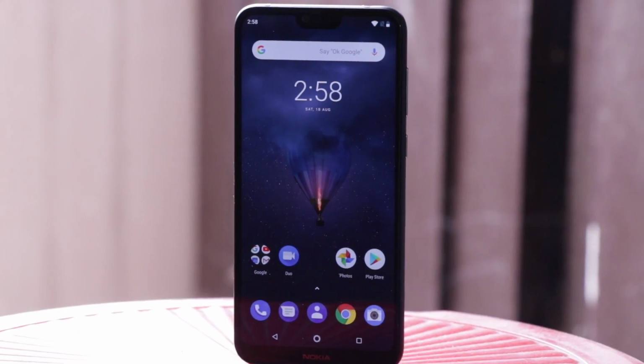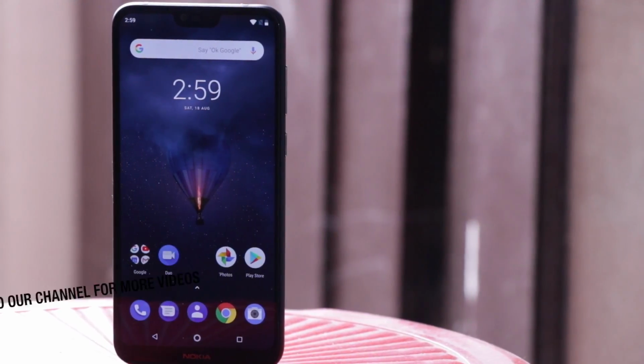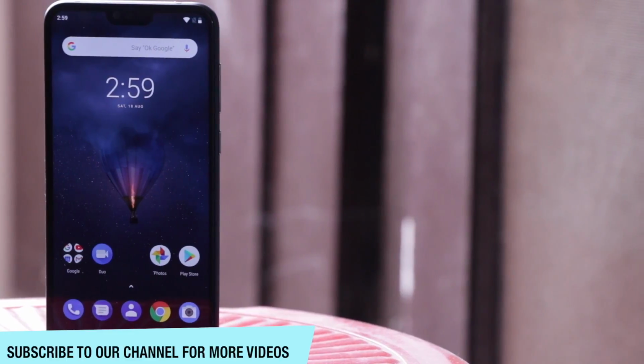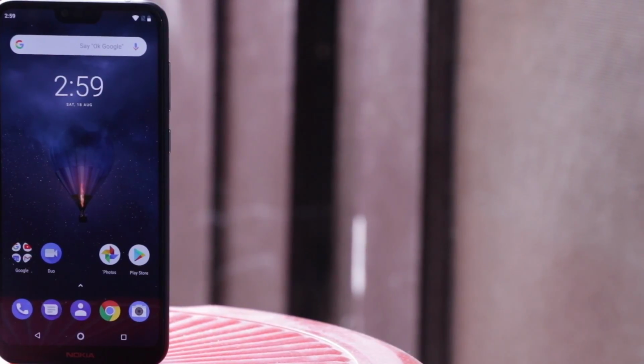We don't know yet, but it will be a good competitor to the Mi A2, which is also an Android One smartphone. And let's see who performs well according to the software update, who rolls out Android P first. This is what we will be keen on right now, on the software basis. This is all about the Nokia 6.1 Plus.